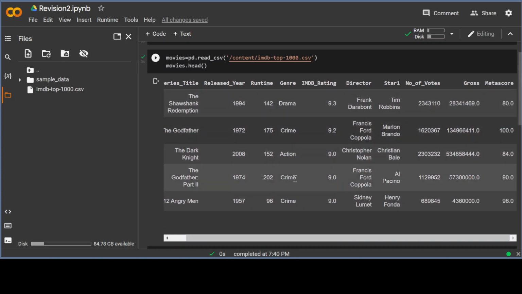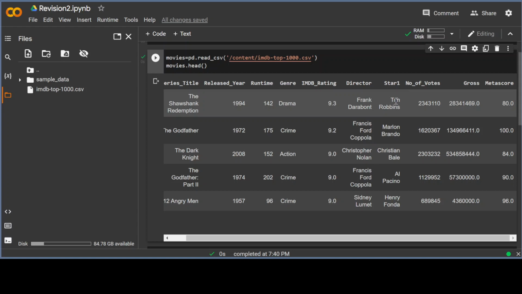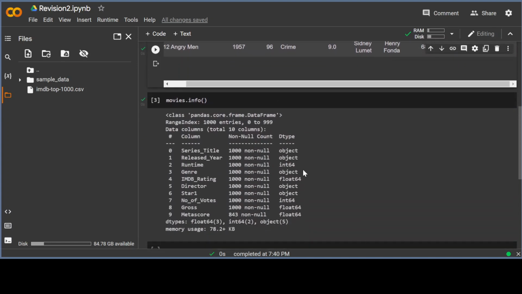There's also the IMDb rating, the director, the star, the number of votes on the IMDb website, the gross generated by the movie, and the Metascore, a score related to the website.